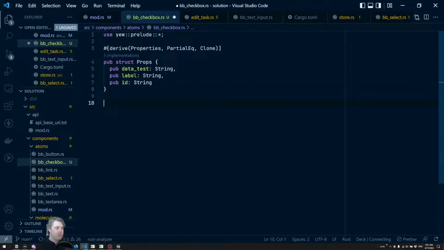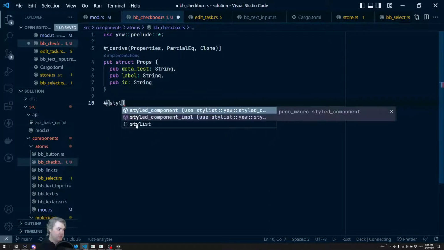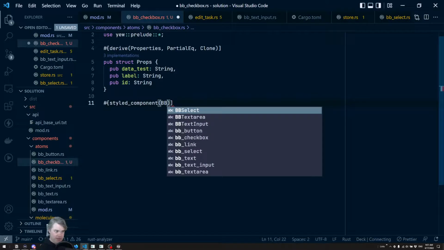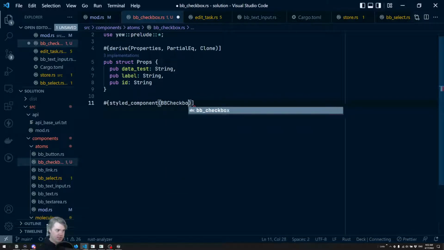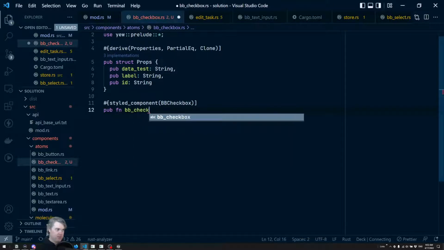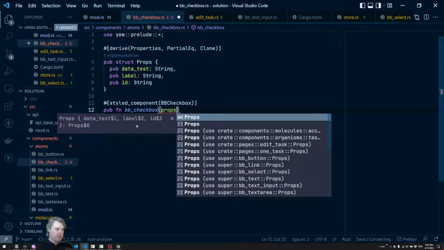Okay, so let's do our styled component. This is going to be our BB checkbox function, BB checkbox, taking those props.